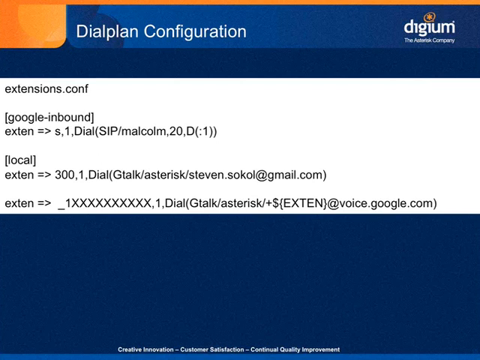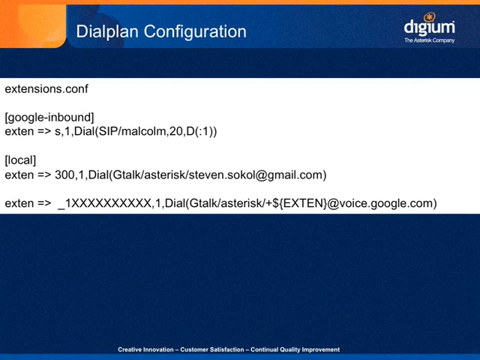Now, the incoming line of dial plan that we've set here tells Asterisk to hold off on answering that call until Malcolm answers his SIP phone. And if I do, then Asterisk sends back a DTMF event 1 to Google to tell them to accept the call. If I don't answer in 20 seconds, Google's going to push the call to Google's voicemail service. The next context, the local context, is one we're using for our outbound calls from Google.